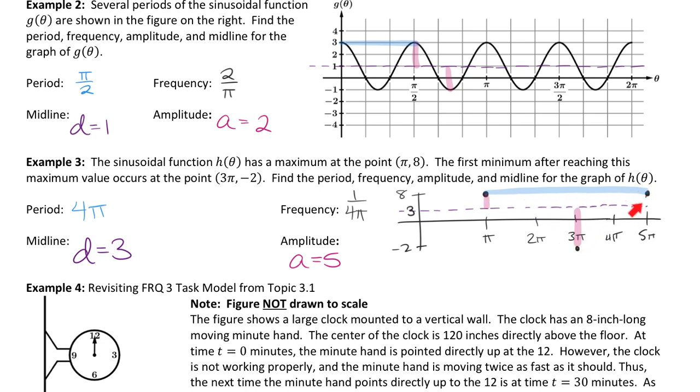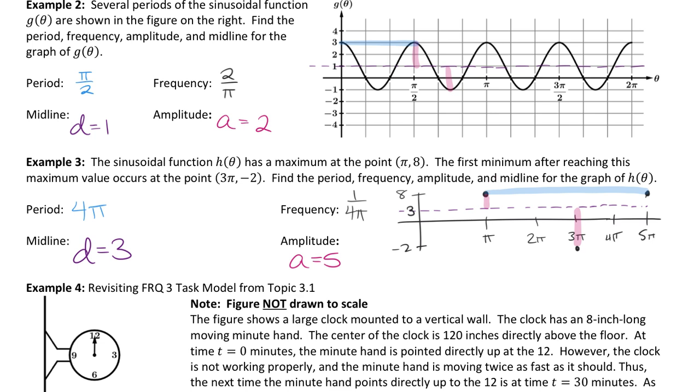If it's a sinusoidal function, it has to go back and forth and back and forth. So if it took 2 pi to go from top to bottom, it's going to take 2 more pi to go from bottom to top. So I can put another dot right here. So the period, how long does it take for me to go to maximum? 4 pi.